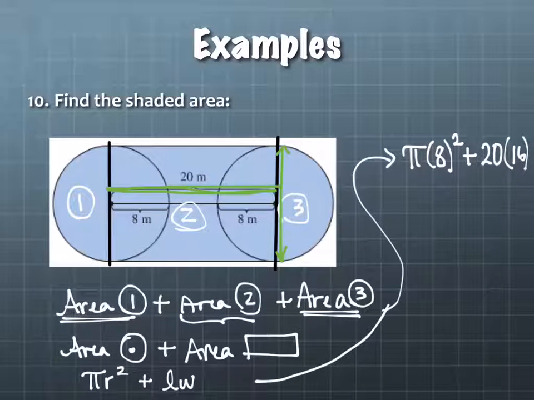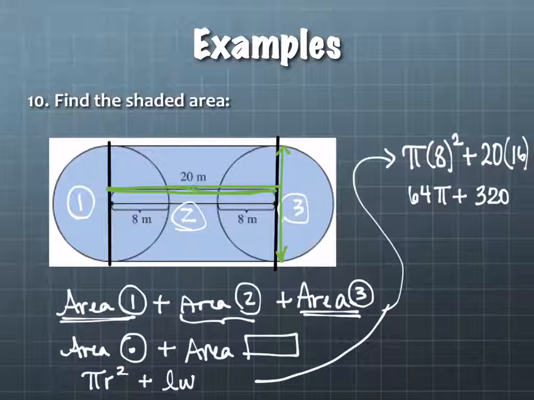So if I clean this up and simplify but still have pi involved, I have 64 pi plus what? 320 is right. Your book might even tell you in the back of the book on a problem like this to leave it like this and write down meters squared. It isn't wrong, it's just highly unhelpful if you were talking to any real person. They're going to look at you like you lost your mind. So I think an approximation with decimals makes more sense when you're dealing with contextual length measurements like meters, centimeters, inches, feet, things like that.